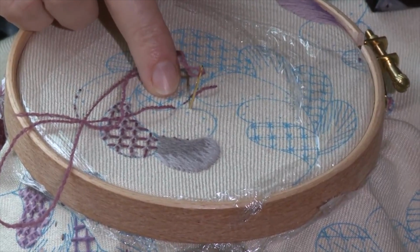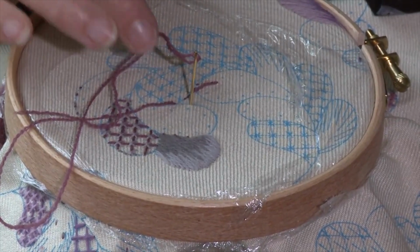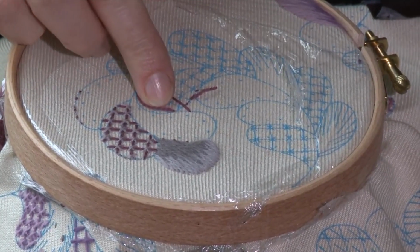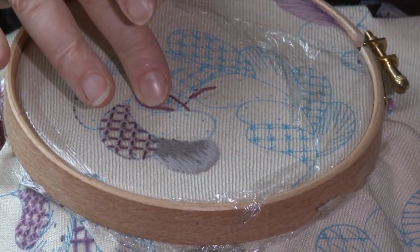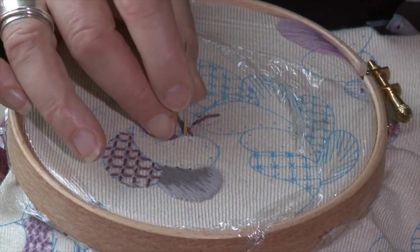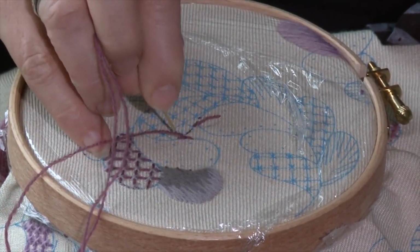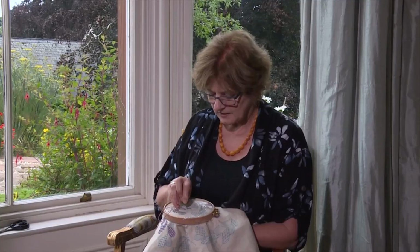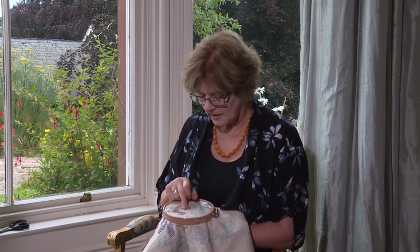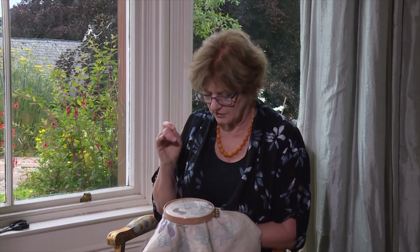So I go down to the proportion of the size of the thread as well as the curve of the feature. So as I go down with my needle, I'm using my second finger in my needle hand and keeping that on top of the frame. Then I bring my needle up from below and pinch with my thumb and my first finger. So bring that up and you'll find that your first stitch goes flat. Go down for the next stitch in the same length as the first stitch. Again, hold your wool to the side and come back up in the first stitch.